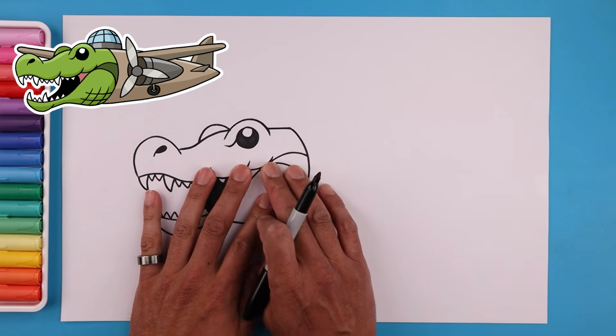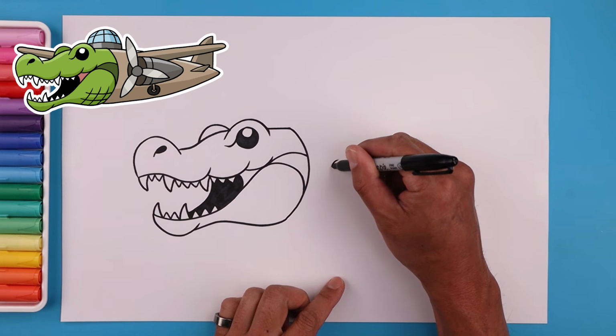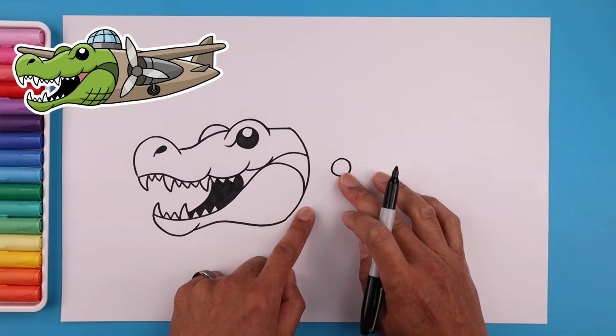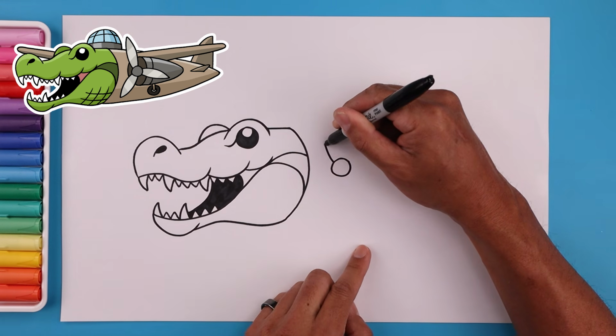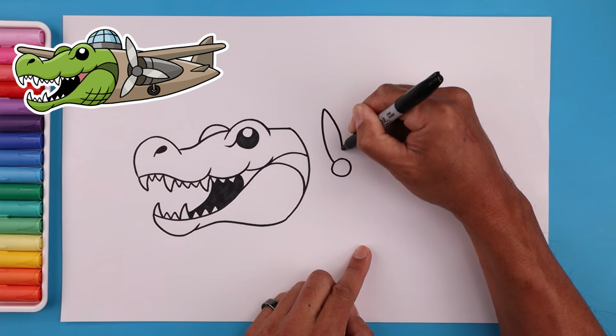Now from here, we're going to go all the way over towards the right side and draw on that propeller. Let's start with a circle right in the middle, going all the way around. And we'll add 3 propeller blades going around that circle. Let's start with the one going up at an angle. So start with the left side going up towards the top and curve in the opposite direction down towards that circle.